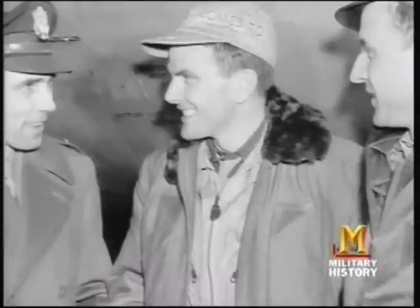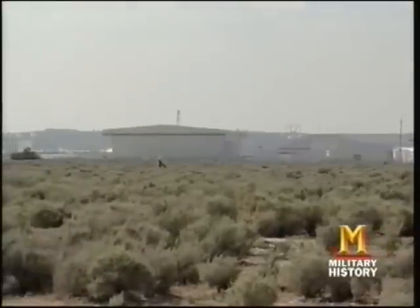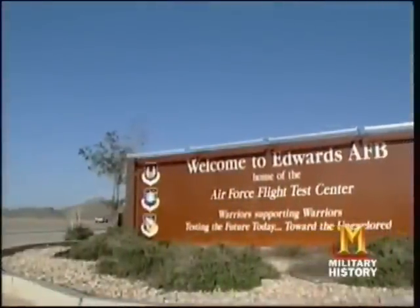Cardenas was proven right by a tragic accident in 1948 that killed Captain Edwards. Edwards was testing the flying wing when it crashed for unknown reasons, killing all five crew members. Analysis suggested stall entry maneuvers at slightly higher speed than Cardenas had used caused the wings to break off outboard of the jet engines. One knee pad card found at the scene read 'stall entry maneuvers.' The accident changed Muroc Air Force Base forever — it was renamed Edwards Air Force Base in honor of the fallen test pilot.